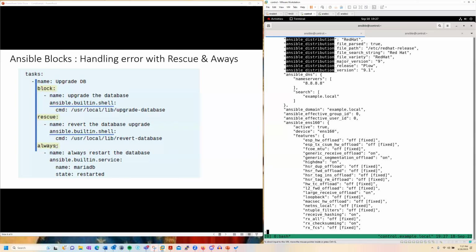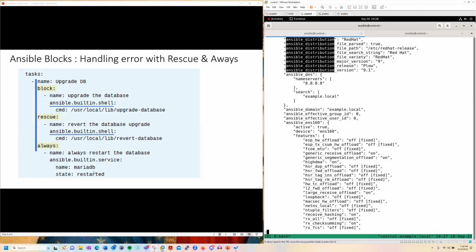Okay. Now, what do we need always for? Well, sometimes not only do the tasks under block fail, the tasks under rescue may also fail. Remember, both are using the shell module. Well, in this playbook, we want the MariaDB server to be restarted. We want this task to always run, even if the tasks under block failed, even if the tasks under rescue failed.